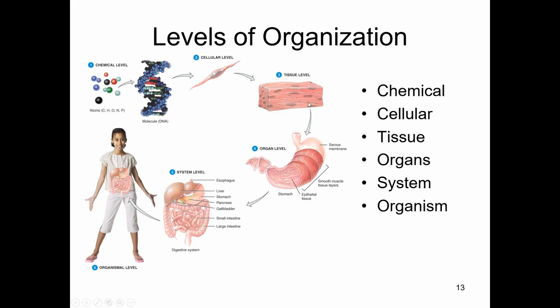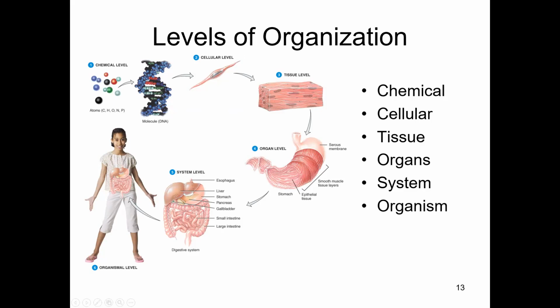Tissues participate too. Think about the smooth muscle tissue of the uterus in our example of the positive feedback. Organs participate. Think about the heart and blood vessels that participated in that negative feedback, or the brain as a control center. And organ systems also play a role in the maintenance of positive and negative feedback, maintenance of homeostasis. Because these levels of organization are involved, we are going to start looking at these in chapter 2.